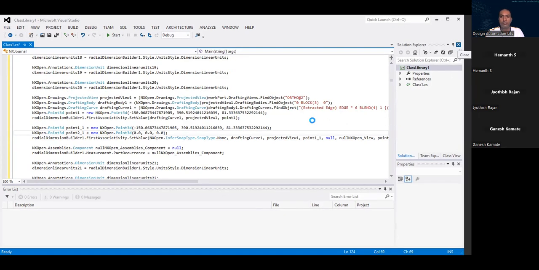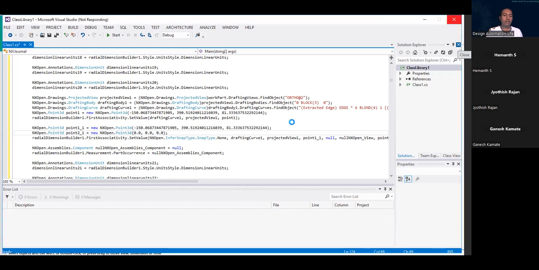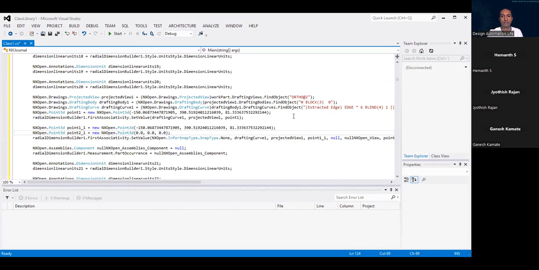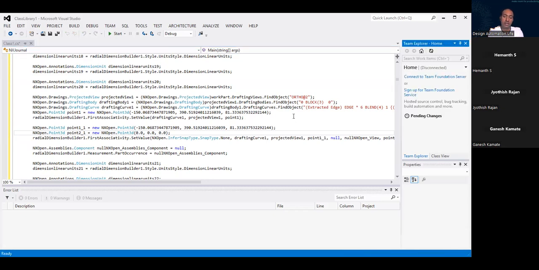We have seen in one of the examples that, rather than using the same code where the find object APIs are used, we wrote a for each loop and found that object, so that we get the object collected out of NX itself, rather than depending on the find object API.